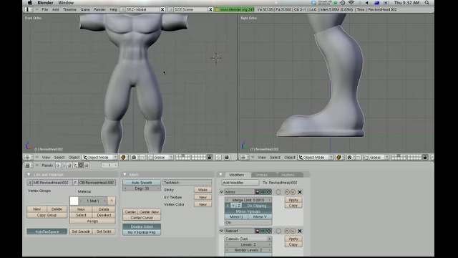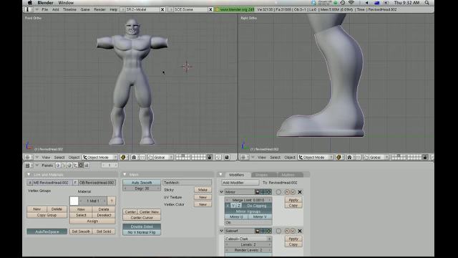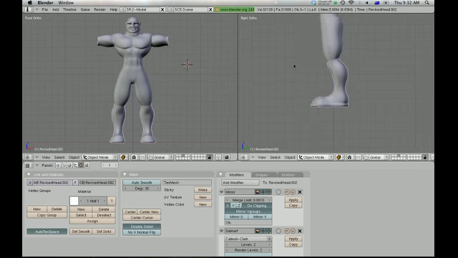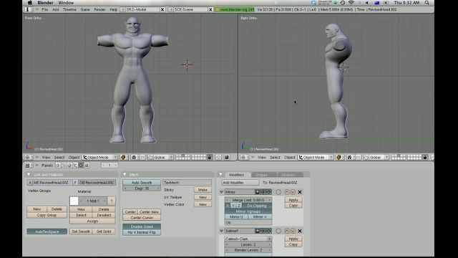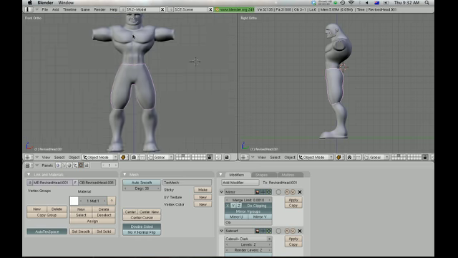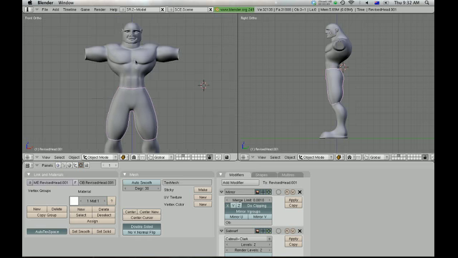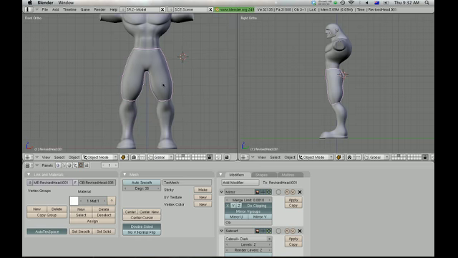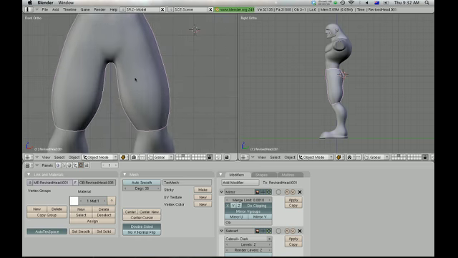Now, the reason I've separated them out is that characters can be segmented. They don't always have to be of the same mesh. What this allows us to do is to go in and edit separate things, adding detail without necessarily worrying about the edge loops running up the rest of the mesh, thereby further complicating parts of the mesh that don't really need that extra complication. So we'll start with the pants here because they're really easy.